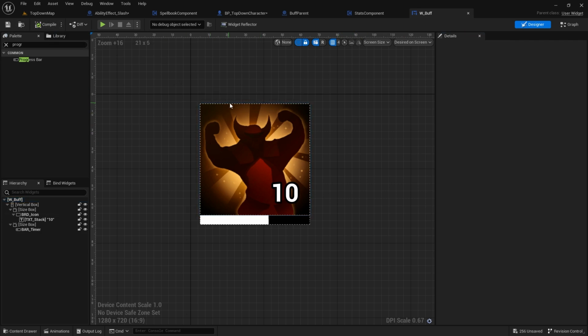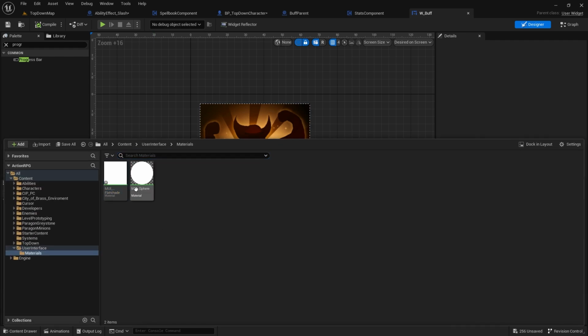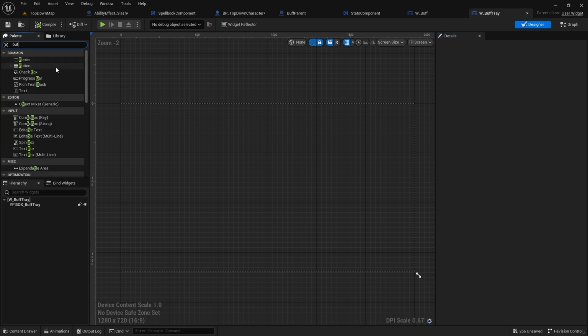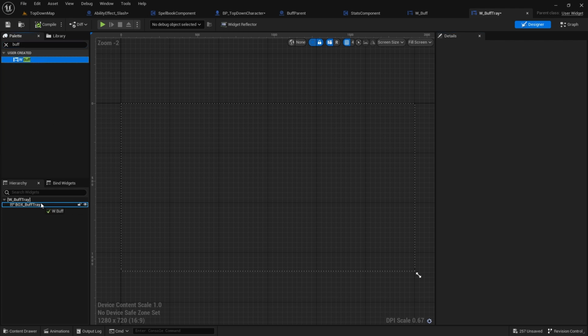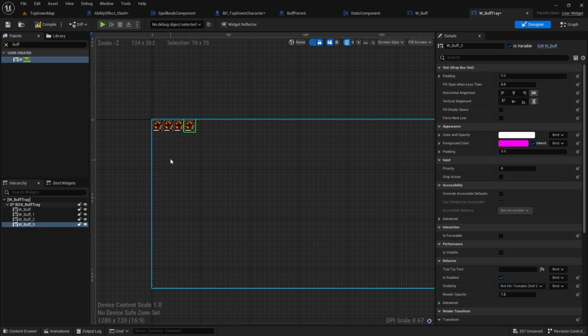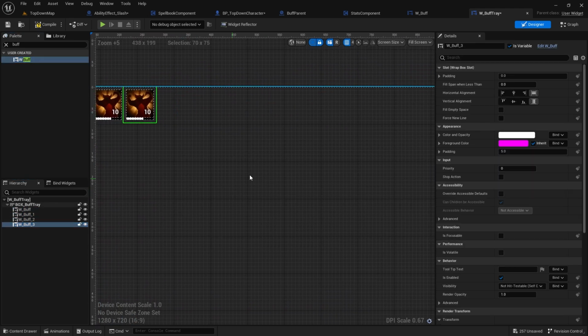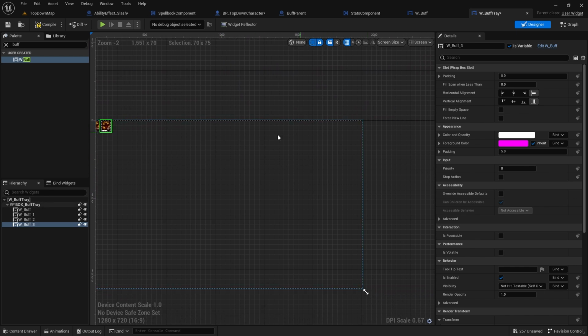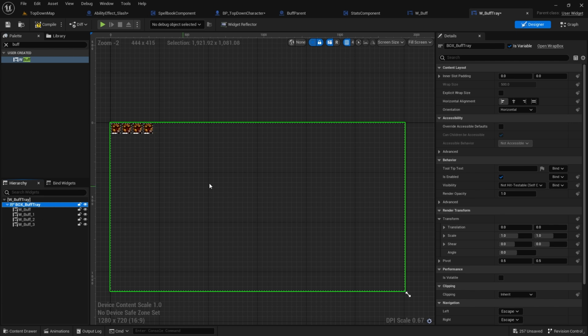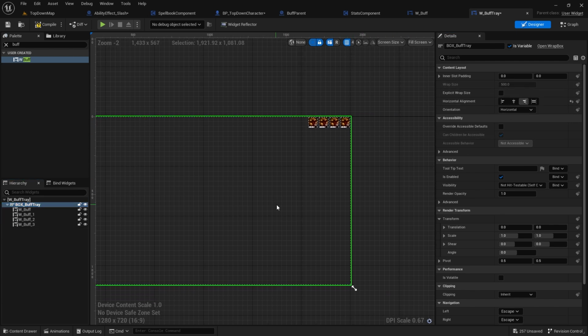So what I usually like to do now is I would go into my buff tray and just place a few in here to see how it looks. So you get a sort of block out look of how it's all going to work. So I'm going to put in a couple of them. Okay. And we'll make it grow from the right hand side. So I'm going to change the alignment of my wrap box. So I go to buff tray to be on the right alignment. There we go. And that's looking a lot better.